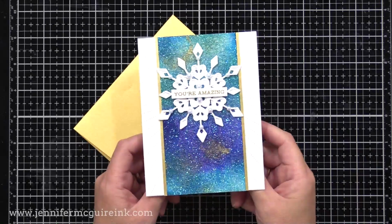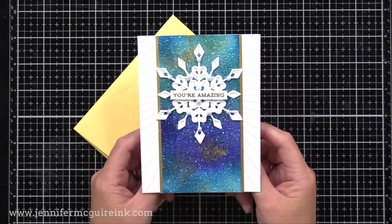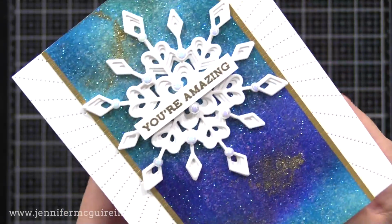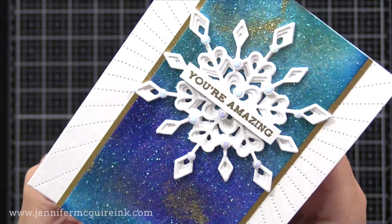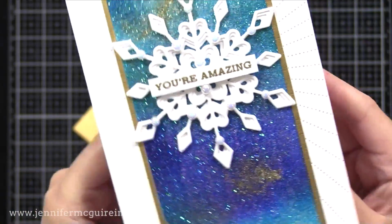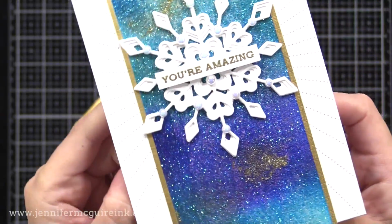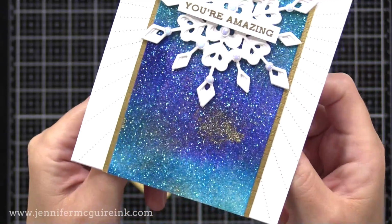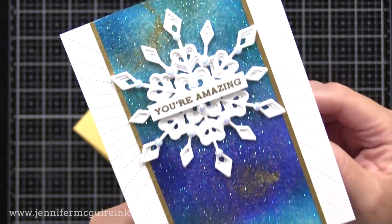Okay, here is a look at the completed card. I trimmed down my alcohol ink background and matted it on gold cardstock and added it to a note card where I used the background Pinpoint die with the rays coming out from the center. I glued my snowflake to the top center, added some white pearls. Those are Trinity Stamp Something New pearls. And then gold heat embossed You're Amazing at the center.